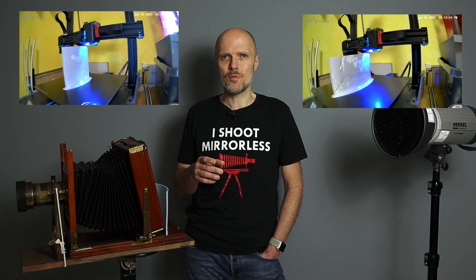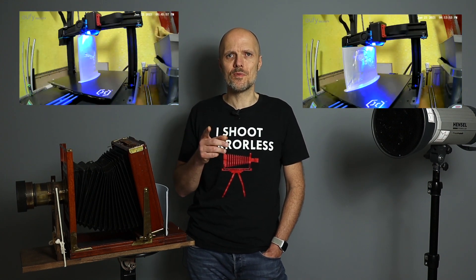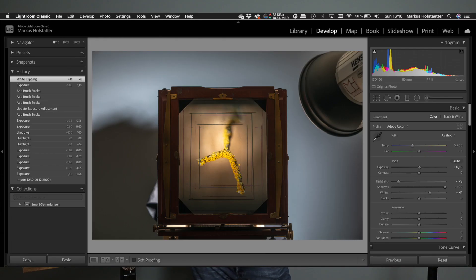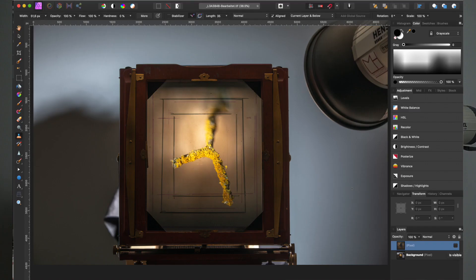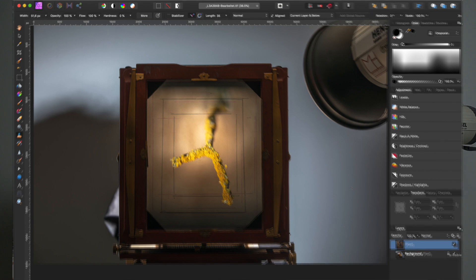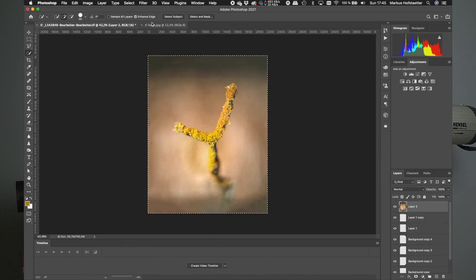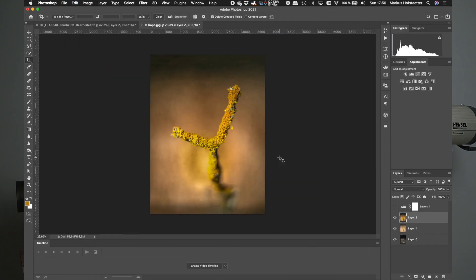Before I show you the results, let me show you quickly how I created the color lithophane. You can do it on the website, but to have more control over the whole printing process I created my own and I'll show you how. I took a picture of the ground glass of the camera while I was focusing on the branch, then I imported it into Affinity Photo where I got rid of the lines from the ground glass. Then I switched to Photoshop, used content-aware fill, and auto-aligned the layers with the original wet plate image. After finishing that I printed it on clear film, cut it, and put it behind the 3D print.